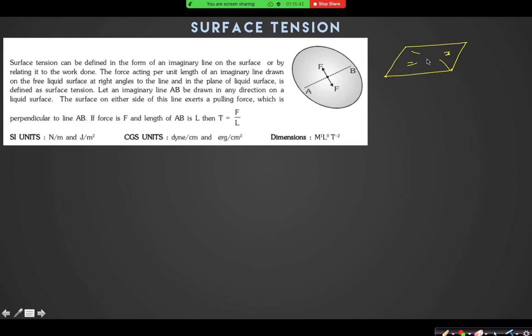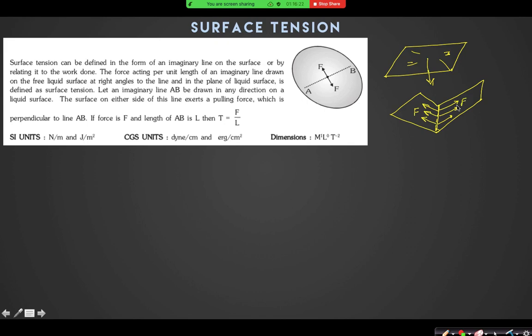Now if you apply some downward force on it, you will find that the surface area increases, right? Now this is the new shape of this free surface. You have applied some force here. So if you draw a line here, you will find that the surface tension force is acting perpendicular to this line, parallel to this free surface, at this point and also at this point, right? So these are the forces of surface tension.